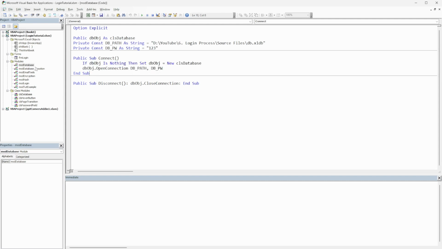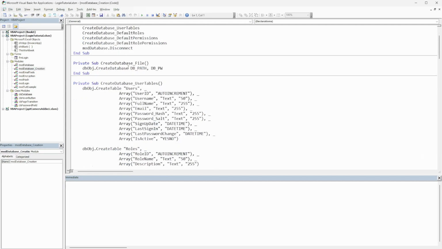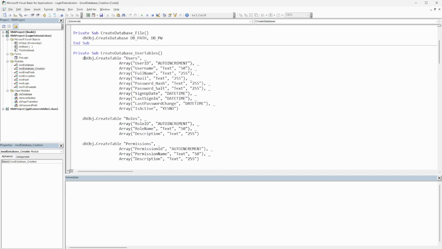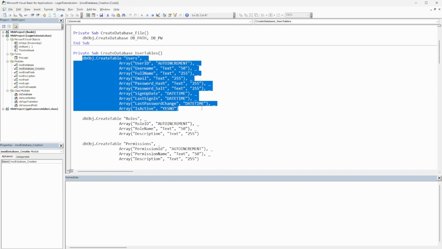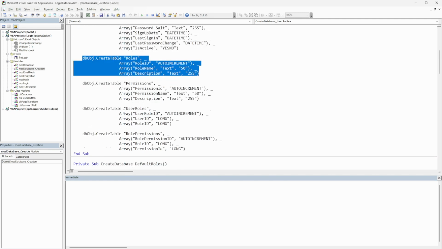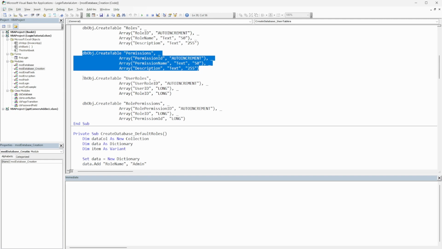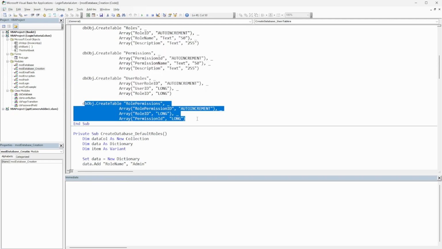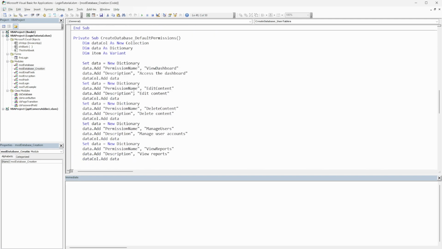Database creation module, this one looks more intimidating than it really is. All it does is create some tables and toss in a bit of data, nothing too wild. Even though we don't need roles and permissions for this video, it's good practice just to set them up, and this is the basic structure for setting up a decently scalable application. Here's what it includes. We've got a user table. This is the most important one for today. This is where we store all of our user data and login information. And we've got roles and permissions tables for defining roles and permissions in our currently non-existent app. And then we have user roles and role permissions tables, which link the users to roles and roles to permissions.